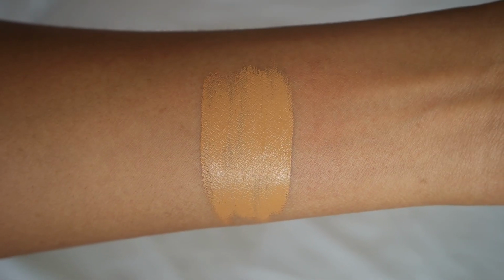I think I even said the same thing in my foundation video. The formula is very, very thick, and this is true to tone. This is the shade 1045. This is my exact match. It's not like a highlighting match or anything like that. So this one, I will say it is a full coverage, which I like. It's creamy, thick and creamy. Now I like creamy concealers, the formulated concealers, because they blend out really, really nice. They don't budge, they don't move usually, so they won't transfer and they won't run. So I would say that that's what I enjoy the most about this concealer.